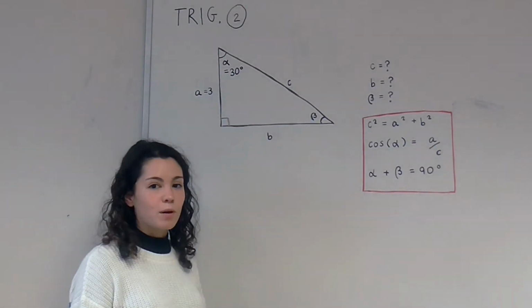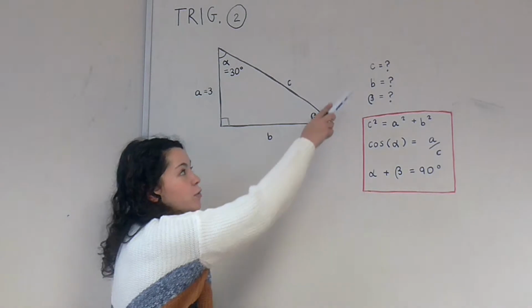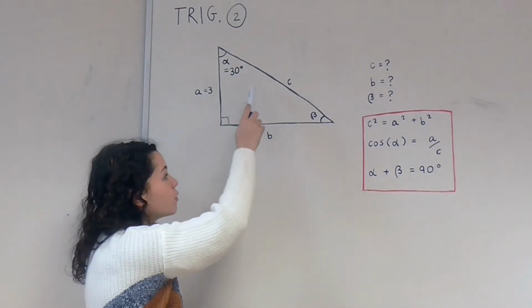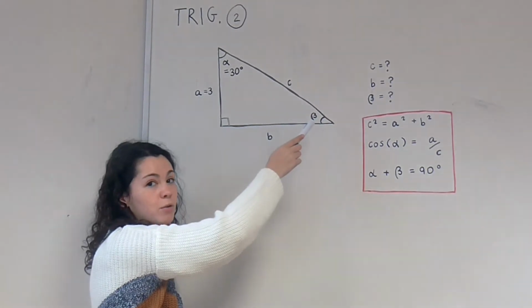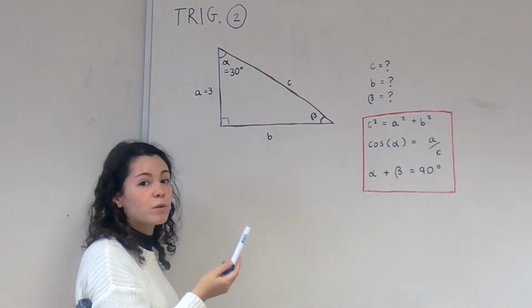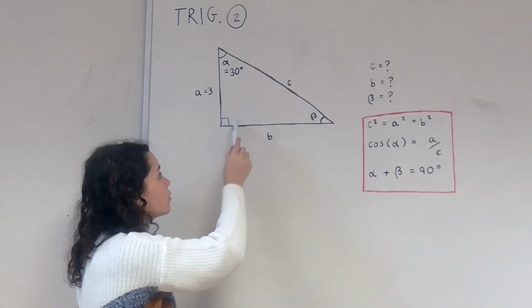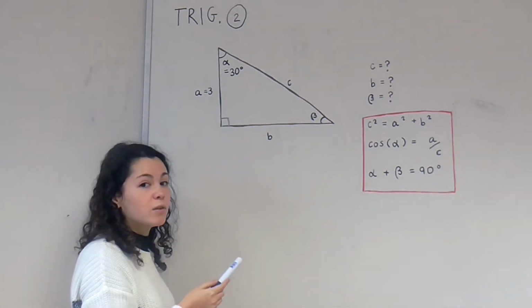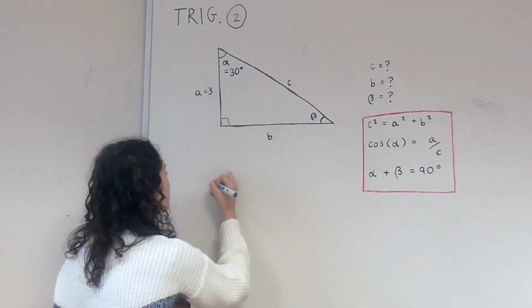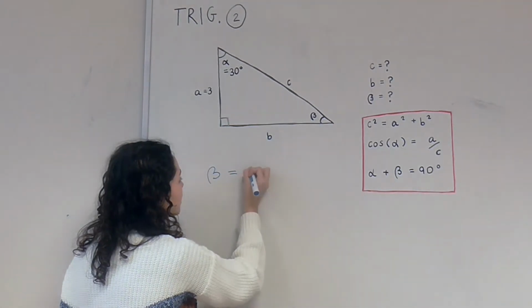So this is a similar problem with the right angle triangle, except we're trying to figure out slightly different values, and we are given the value of alpha instead. So first, for example, we can look at the value of beta. We know that all these angles together are going to be 180 degrees, and we also know that this angle right here is 90 degrees. So we know that these two together are going to be 90 degrees, therefore we can just think of it like this.